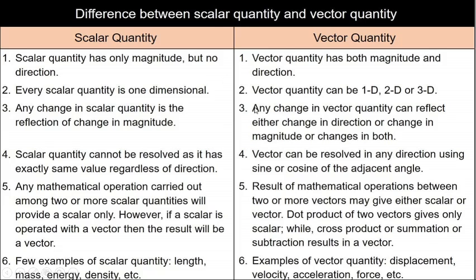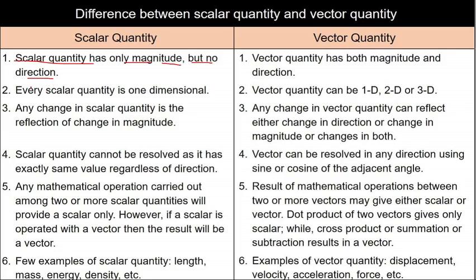So this table here shows the differences between scalar and vector quantity. You can write down this and try to commit them into your head and see what they are. Quantity, what the scalar quantity is, vector quantity, and we can see from this place what scalar and vector quantity are all about. If you look at this board, you can see that scalar quantity has only magnitude but no direction. What about vector? Vector has both magnitude and direction.